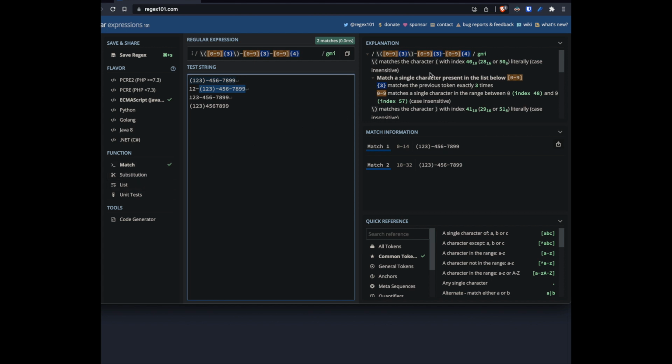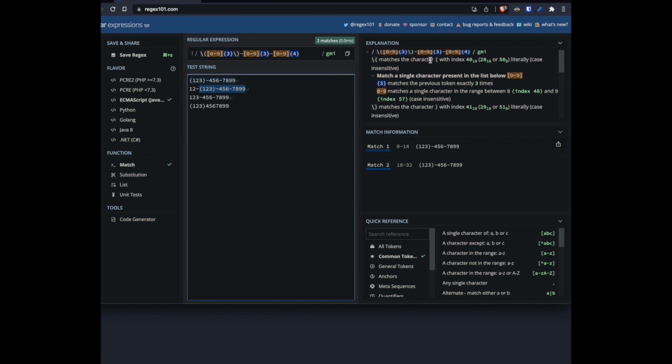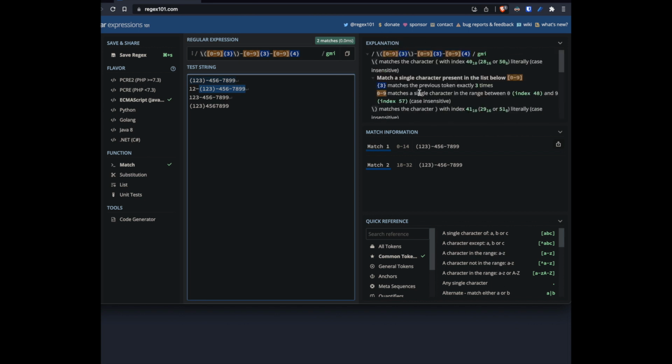On this right side, you have an explanation of what each one of these is matching, and you have more matching information, the number of matches. This is something you guys really want to get into and really want to read and use. This is part of the lesson, and I can't go through each and every single one of these because it would take forever. I'm sure you guys already love the videos; they're long enough; they don't need to be any longer, right?